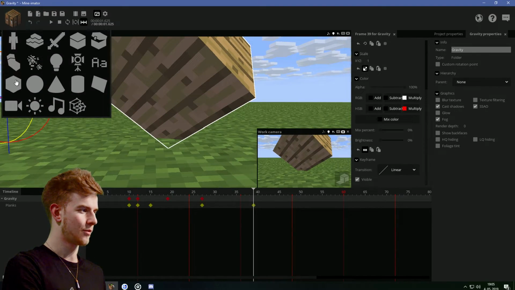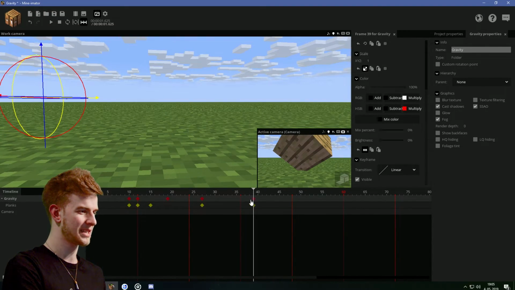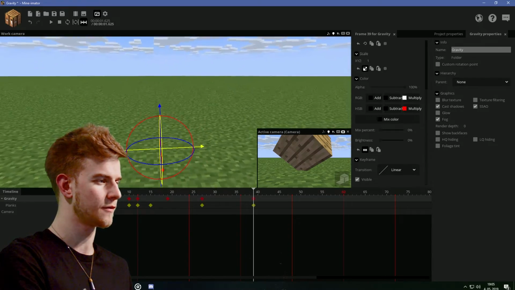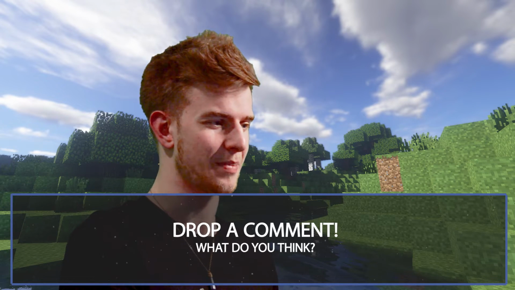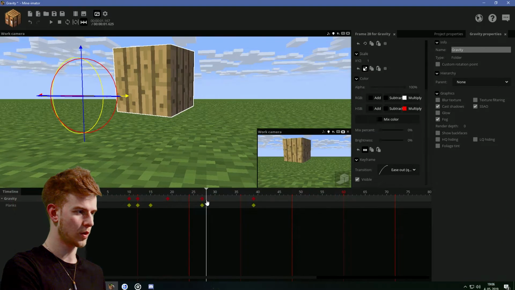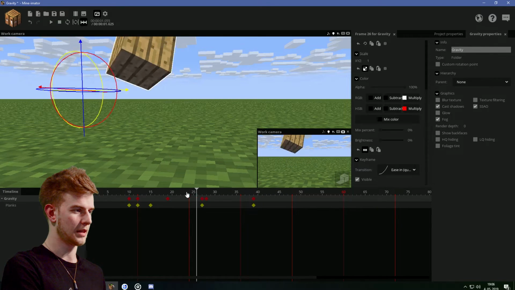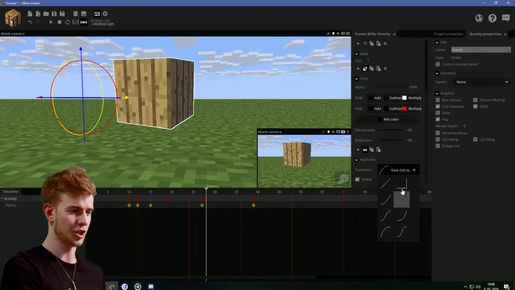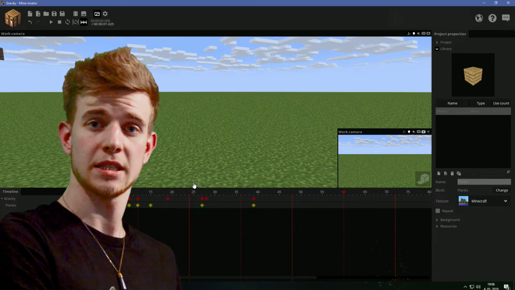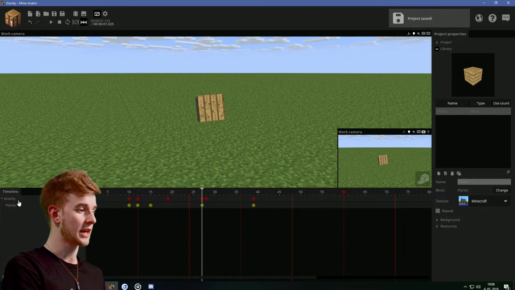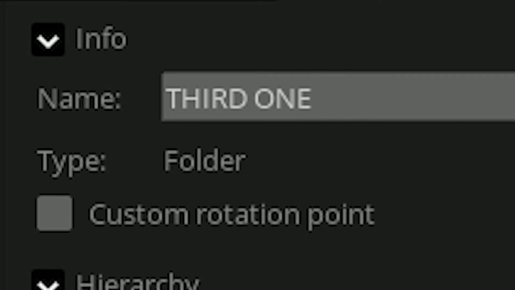Again, I'm gonna add a camera here just so I can see what's going on, because it's sometimes tedious to work with these folders here. And if someone knows a better way to check this, please let me know in the comment section, because it is a pain. This is where the folder would flop down, but like this. Bam, it flops down and this should instantly go up like so. Even more like this. Bam, bam. But it shouldn't stop too much. That's why we need a second folder. Call the folder third one or something.